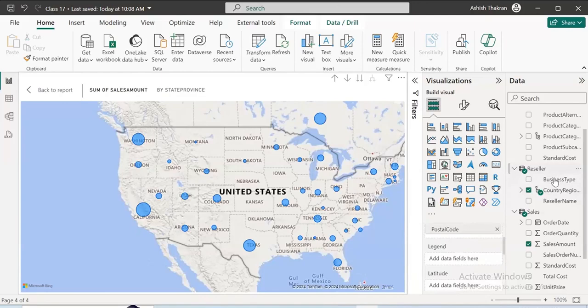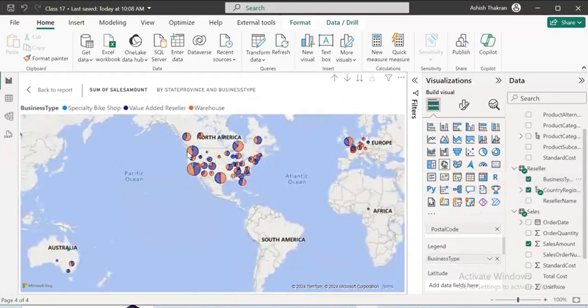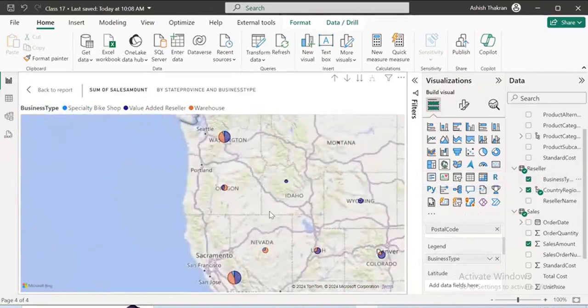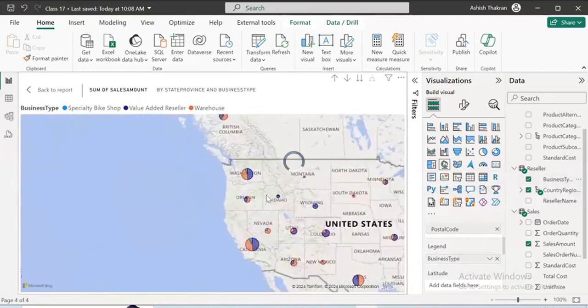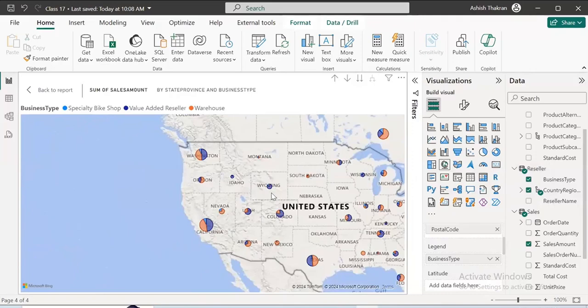Now let's say I want to understand the business type. What is the sales of each of these regions? So I will drag business type into the legends. Now it is showing me the bifurcation of sales as per the business types for the particular regions.